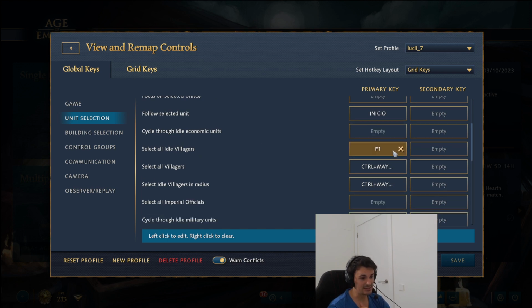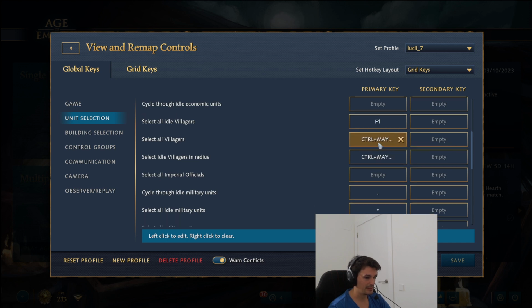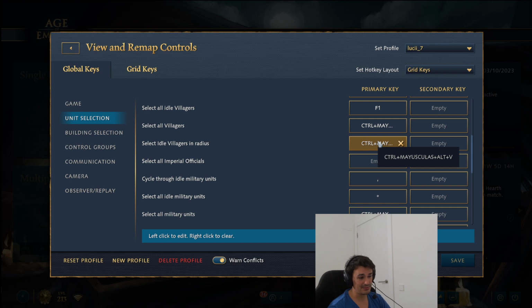Select all idle villagers. This is one of the most important ones, one of the ones I use the most. You need a quick way to select all your idle villagers so you can put them to work or ungarrison them or send them back to war, whatever. This is really useful. If you're not using these, you probably should get used to it. This one I'm not really using, and this one neither. Although this may be useful as well, I don't really use this one.